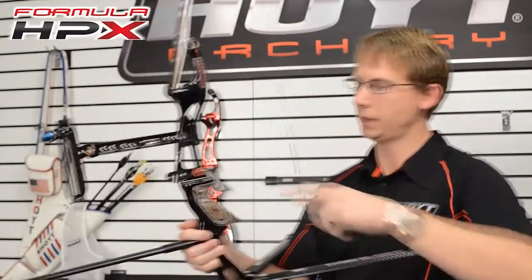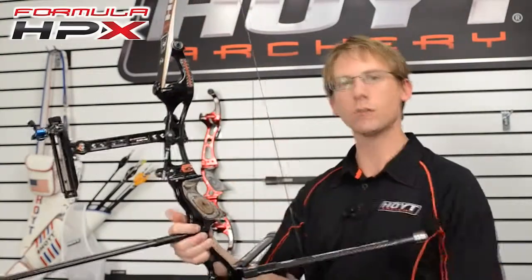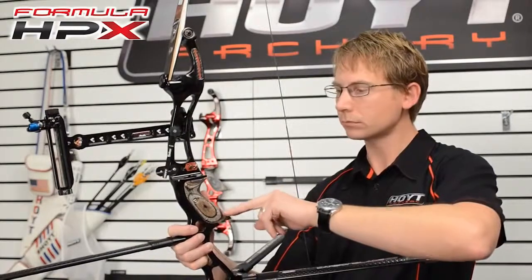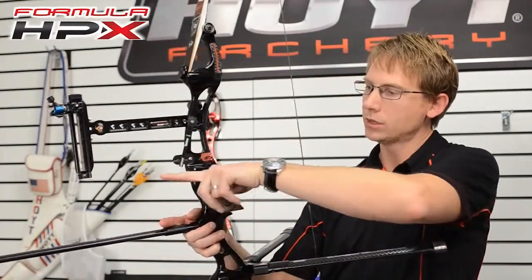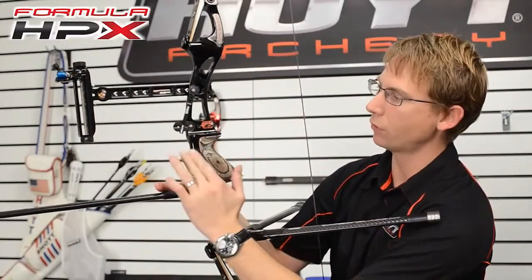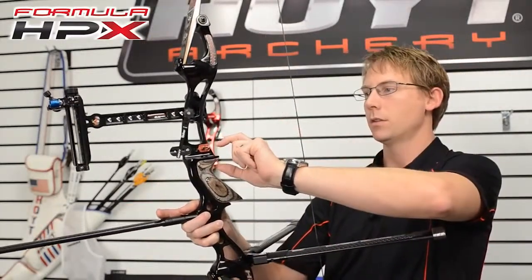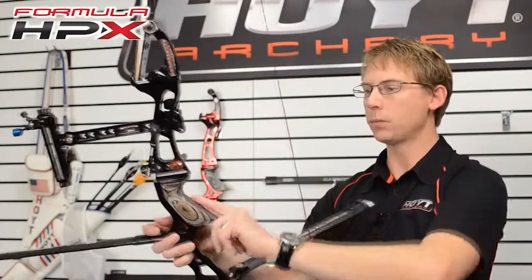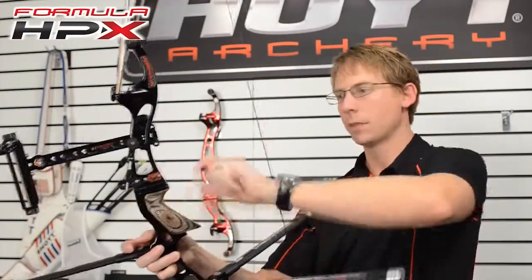Another aspect that we changed on the HPX is the cushion plunger hole. We changed the location of this hole. Through our testing with our top shooters throughout the world, we found the optimum location for the cushion plunger. Fundamentally, if you take the center of a recurve bow, which is in the throat of the grip here, and take a measurement from the center of the cushion plunger hole to the center of the bow, and then from the center of the bow to where we place the pressure into the grip, these two distances become equal. When those two distances became equal, we found the optimum location for the cushion plunger hole, thus making the bow more forgiving, easier to tune, and more accurate.